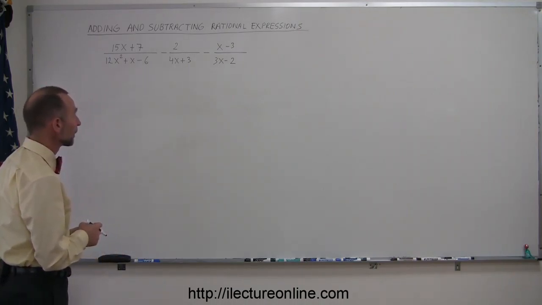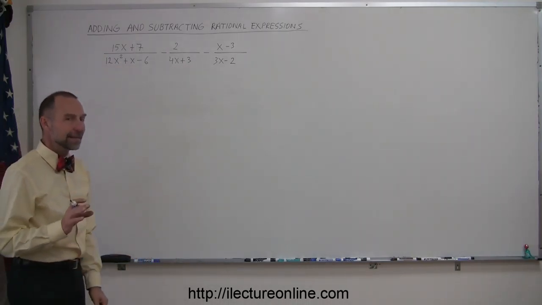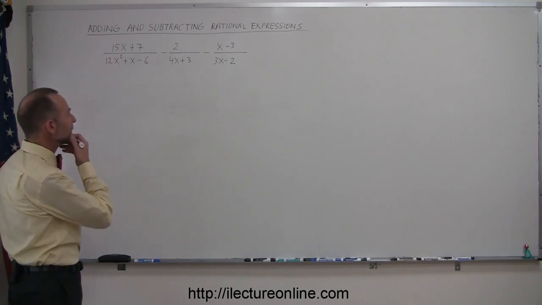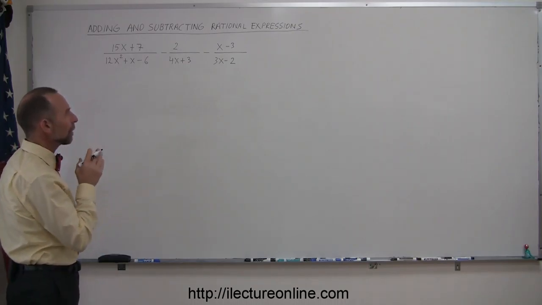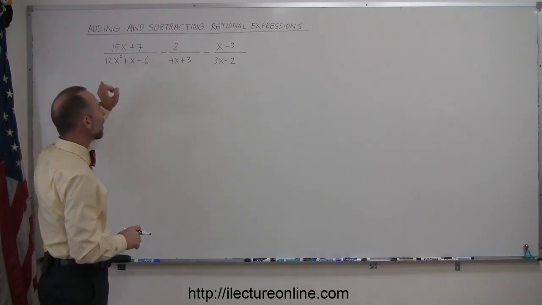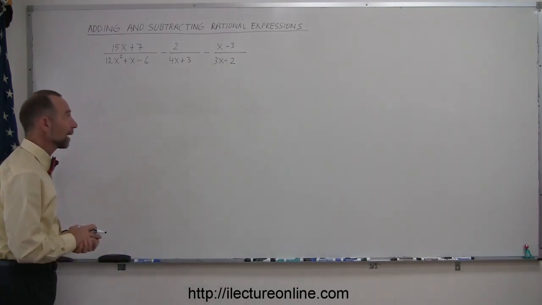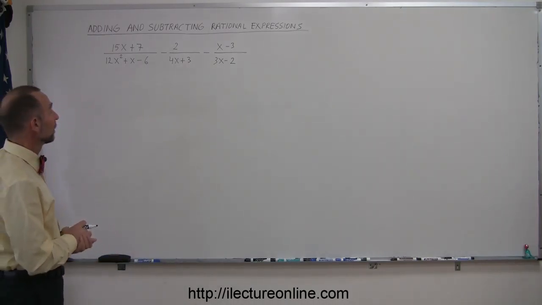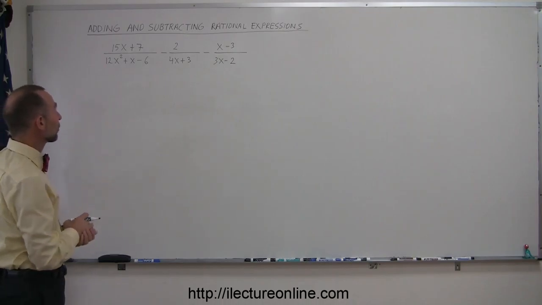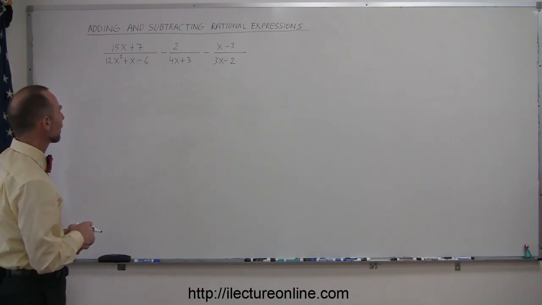Now, that would require us to factor this left denominator. These cannot be factored, so we'll leave those alone. And here I have a little piece of advice. I would think that this factored probably looks like the product of those two. I could go on a limb and say that's probably it. However, we don't know for sure, so let's try and work this out first and see if I was right. Sometimes the problems are set up that way, and that makes it a little bit easier to kind of guess.